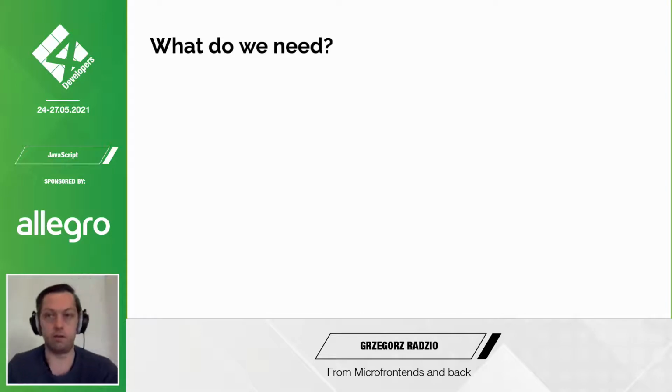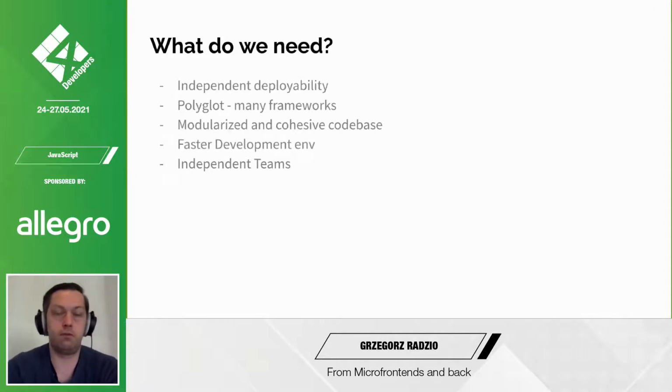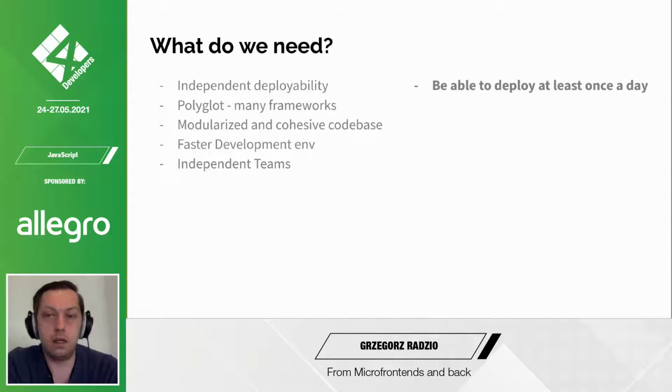So what we did at Kabira, first we went to the drawing board, and as an architect would do, we talked about non-functional requirements and what we want to achieve in terms of our technical goals. We looked at those benefits and said, okay, sure, let's analyze each one of them and then decide for ourselves what we want to do. So we said, okay, we want to be able to deploy at least once. Independent deployability, true, but we don't need that much infrastructure. We might even decide to do it only one time a day.